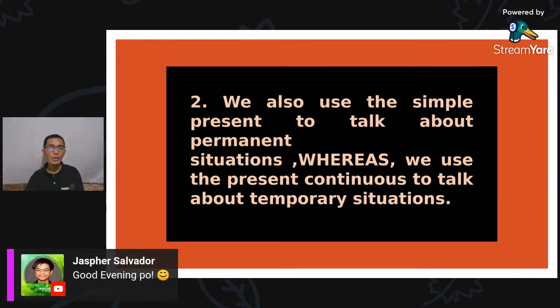Okay, difference. Number 2. We also use the simple present to talk about permanent situations, whereas we use the present continuous to talk about temporary situations. Okay, di ba malinaw? Yung mga ginamit nating mga words, yung madali lang maintindihan para hindi natin kailangan magpakahirap, no? Hindi natin kailangan masyadong napaka-technical ng terms natin for us to study English. So as much as possible para maabot natin yung level ng students natin, we have to make it as clear as possible. So number 2, we also use the simple present to talk about permanent situations. Okay, pag sinabi nating permanent situations, permanente. Okay, ano na siya? Fix. Okay, whereas we use the present continuous to talk about temporary situations. So, ibig sabihin ng temporary situations, pwede siyang magbago in the future. Pwedeng yun lang muna ang ginagawa nila ngayon, but in the future, it can change.